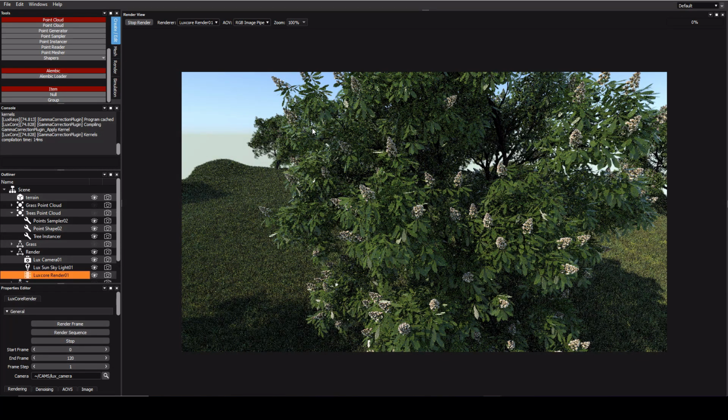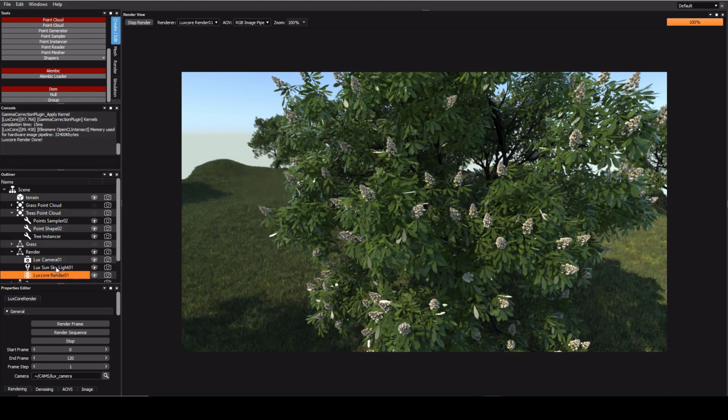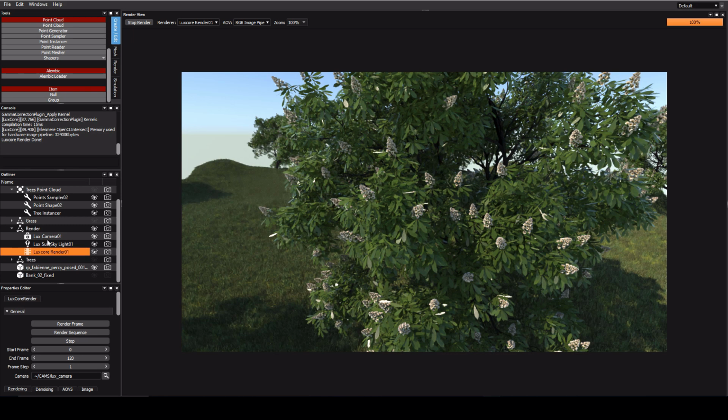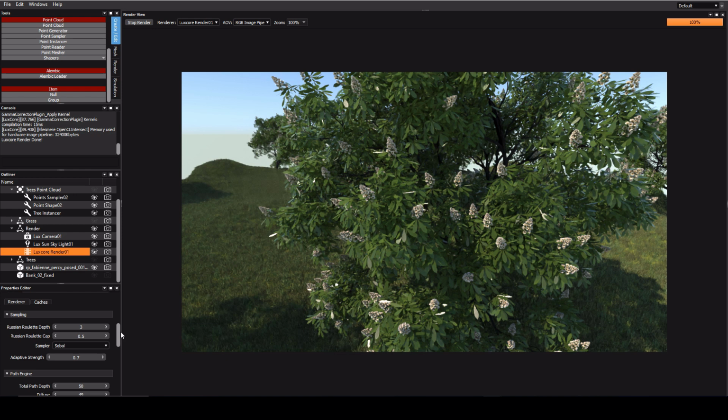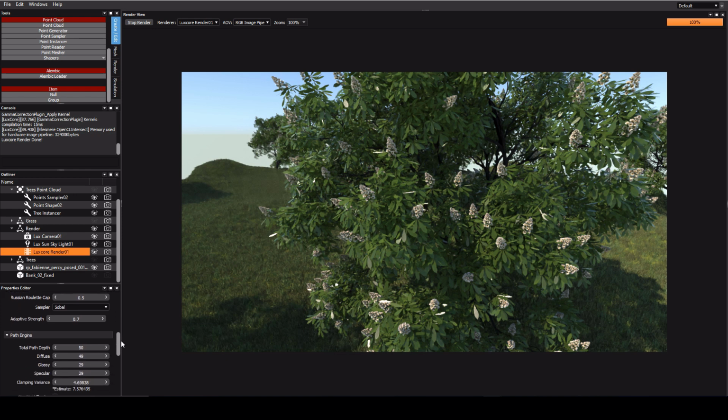Maybe I should just switch off the trees. They're not going where I want them to be. Let's try this one more time. One second. I should have used a different type of sampling for this, actually, but it looked good the first time around.